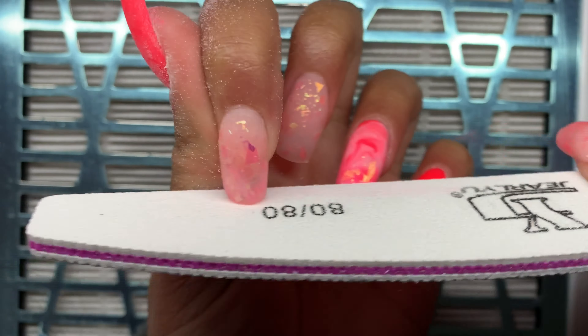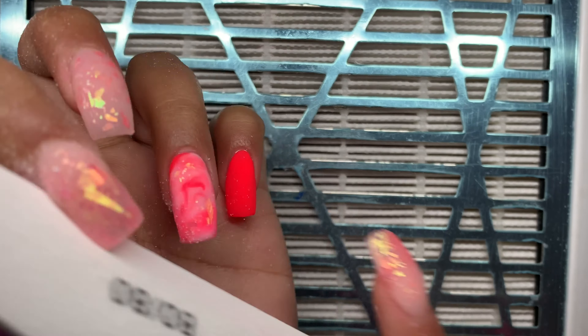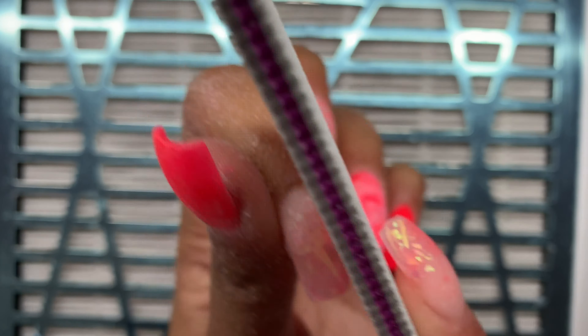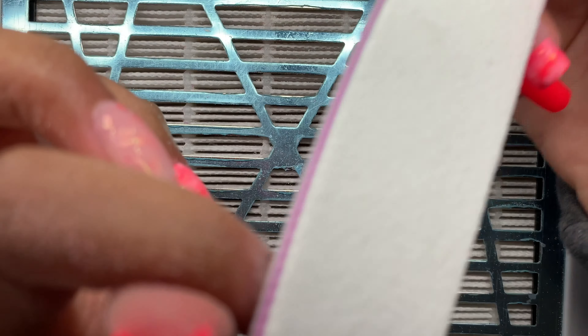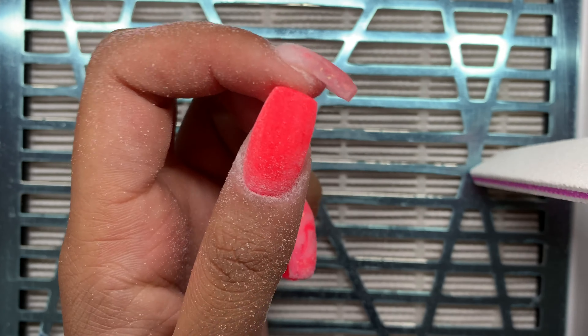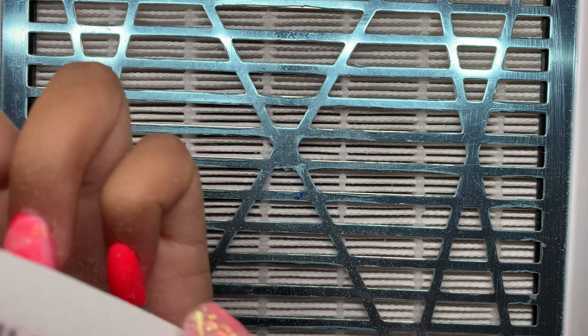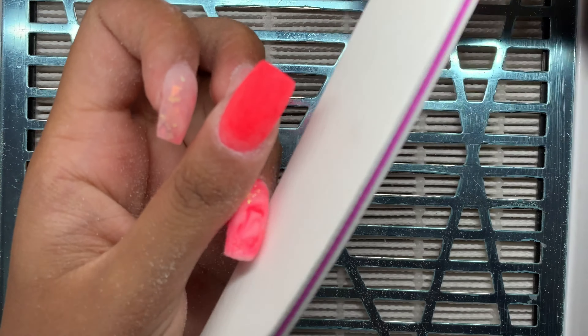Now I'm getting my nail file out on the 80 grit side and filing over the surface, going around the edge of the nail to ensure I've got a good shape and smooth surface. I debulked these with my hand file since there wasn't too much debulking to do — I used the belly of my brush to smooth and pat down the product to keep it thin on most nails, so there wasn't much surface filing, mostly just shaping. They're not perfect — I still have things to work on like apex thickness, because the tips are a little thin on some of them, but that's something I'll improve through practice and time.